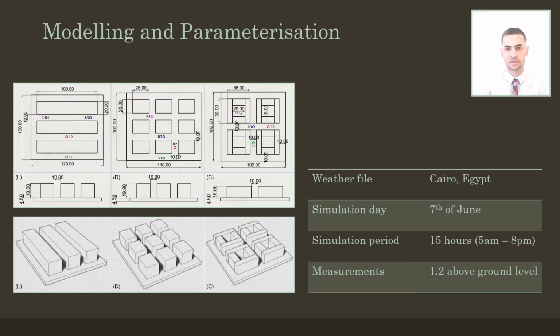So the three layouts shown here, linear, dotted, and courtyard, and their building constructions were defined in both models as similarly as possible, using a weather file for Cairo, Egypt as a representation for hot arid climate, which is the focus of my PhD. Simulations ran on the 7th of June, the hottest day in the weather file, from sunrise until sunset. Also, OpenFOAM CFD simulations were not included in the Ladybug Tools simulation since they increased the simulation time as mentioned earlier, and also without a noticeable effect on the results in our case.